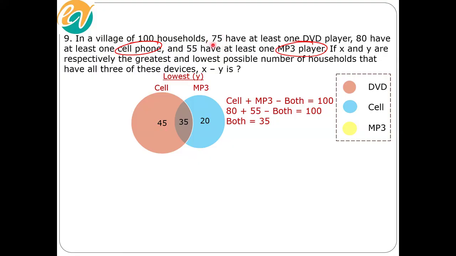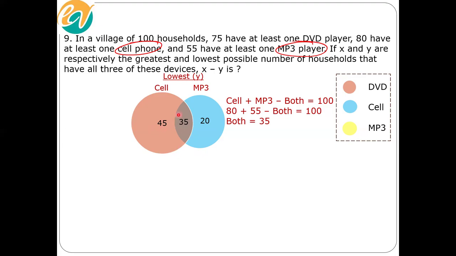By adding the first household here, what am I doing? I am not including that household. I've successfully been able to not include this first household in the households that have all the three, right? So the first household I am adding in this bucket, the households that have only cell. I am giving an additional DVD player to them. Second household, again, where would I add? In the same bucket. I can continue that for how many households?